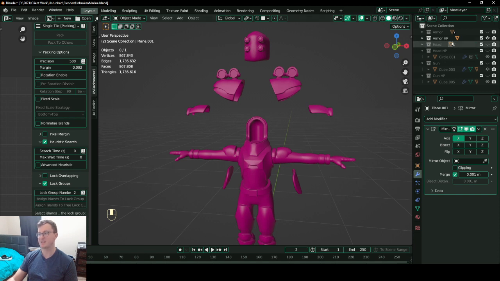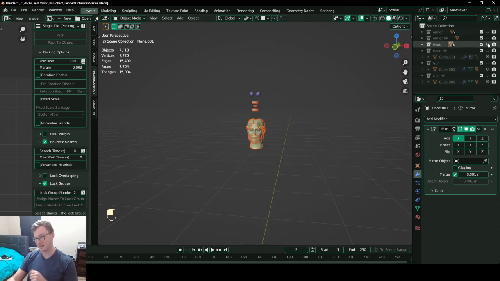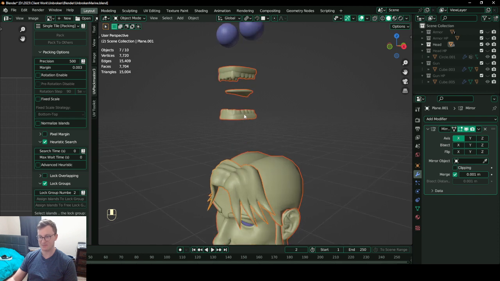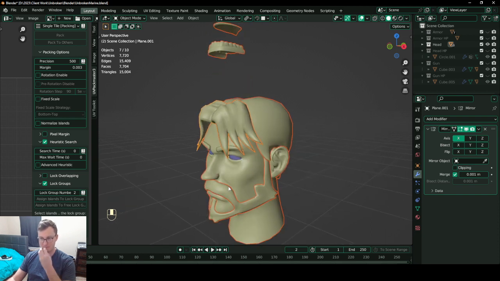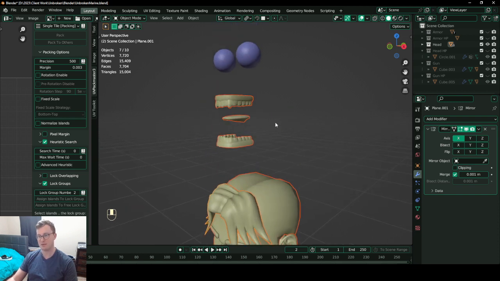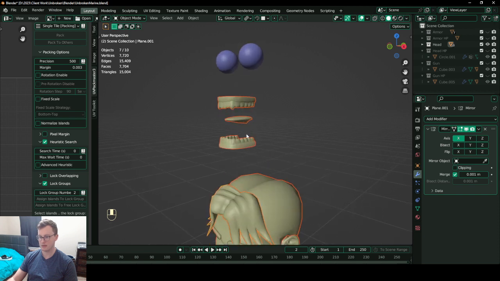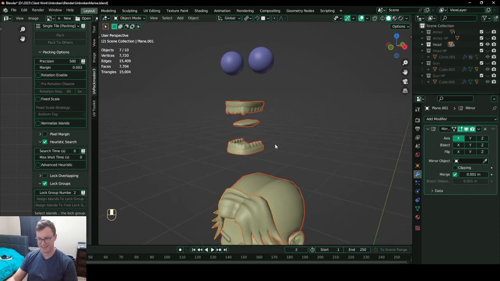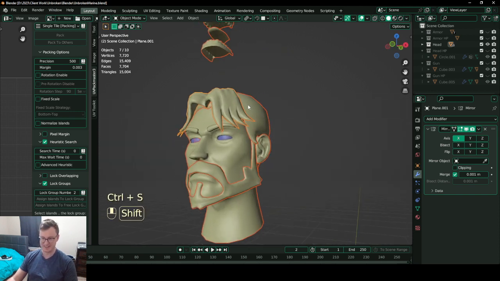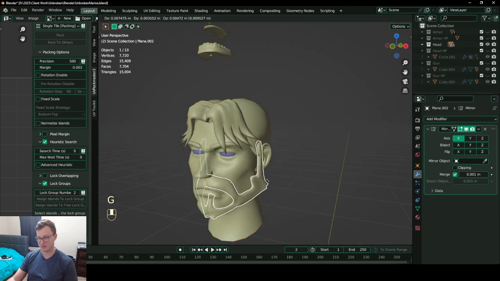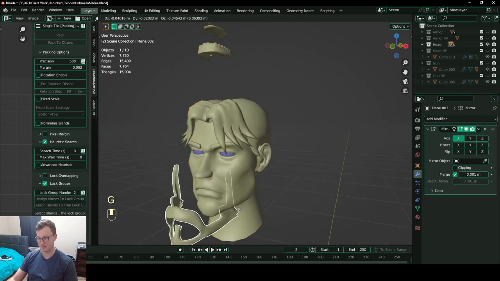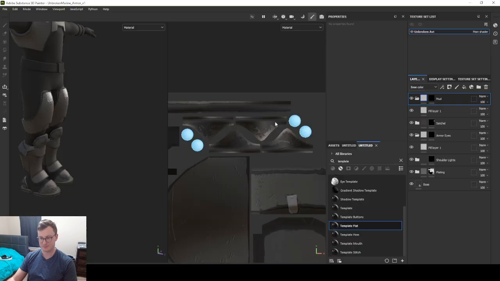The teeth and eyes, not the face. Yes. But that's a little baking secret I learned. Sometimes I'll even do the mouth interior, like the inside of the mouth. I'll bring that out too. That way you can just see what you're doing. Usually if you keep the teeth in the mouth when they bake, they break. So I just take them out. In fact, I really should have moved the beard off of his face as well. But that's okay.